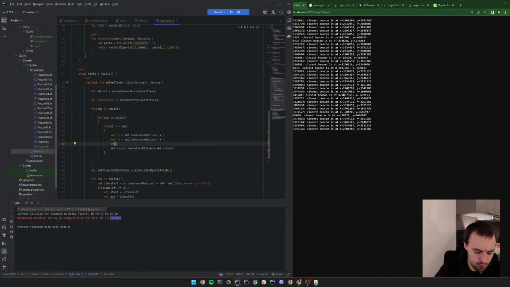If R1 plus R2 is smaller than the sensor's Manhattan distance, only if this is larger or equal.